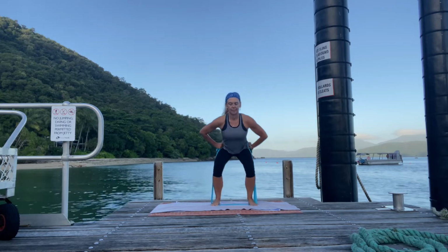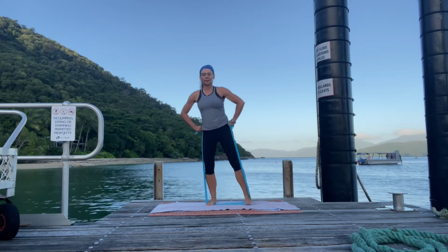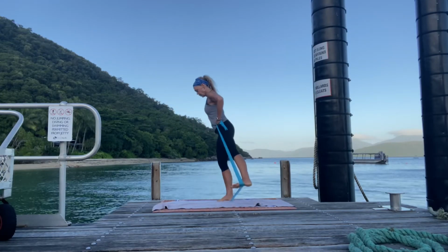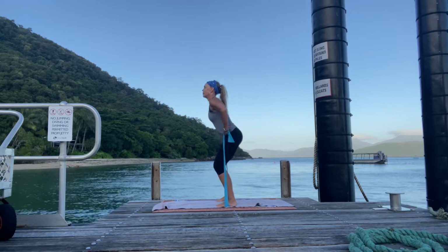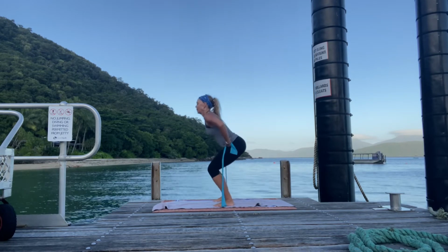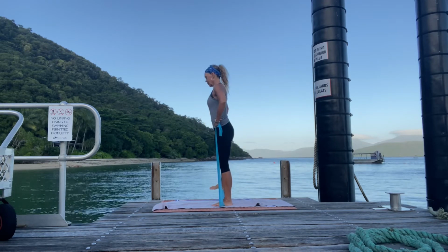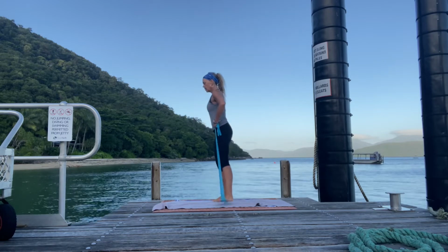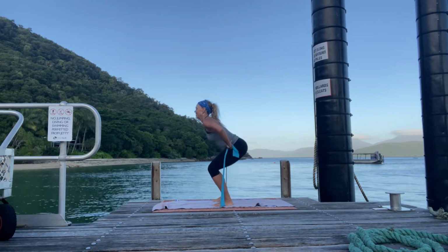So this is an excellent exercise to warm through the legs and strengthen through the quadriceps as well as the hips and the glutes. Inhale down, exhale up. As much as possible, squeeze the whole leg into the side of the hip and the glute. Sit back and lift. Last one.